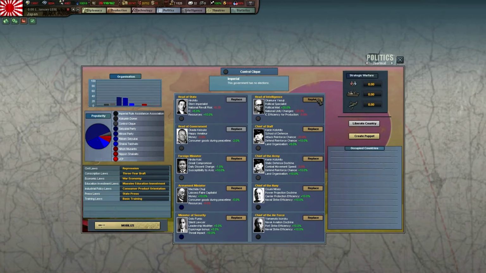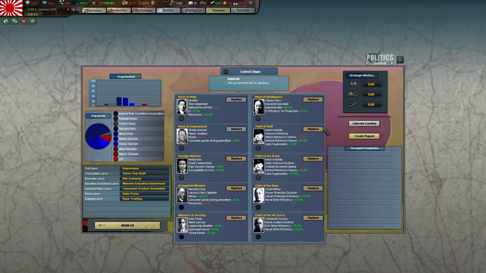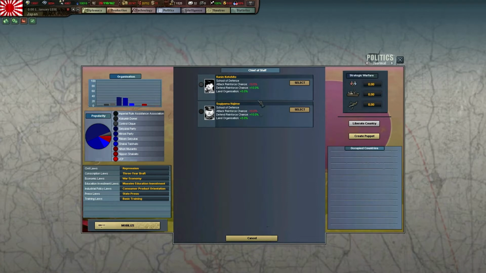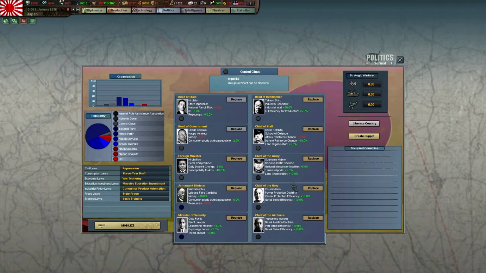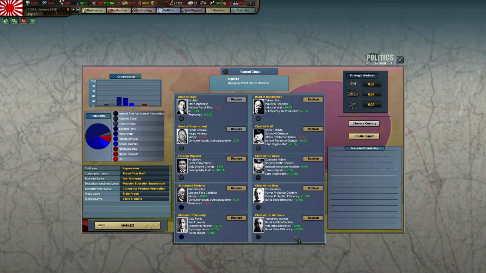Now let's start with intelligence. Political intel, national intelligence. I will put in the industrial specialist, Takasu Shiro, which will increase our IC efficiency for production by 5% and give us good industrial intel. I don't think I can change the chief of staff, they both have the same stats. I will change the chief of the army to Sugiyama Hajime, which is going to give us a national manpower modifier. We need manpower. And territorial pride, plus land organization. Chief of the navy is going to be that guy, he's cool.